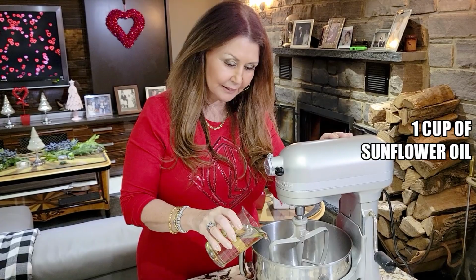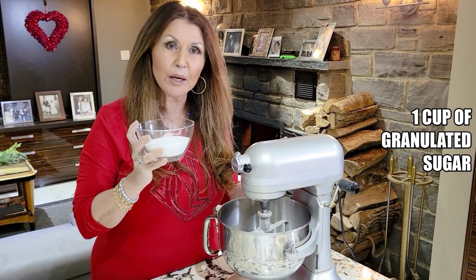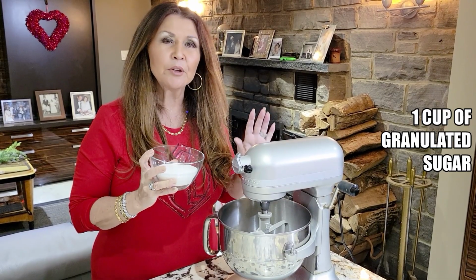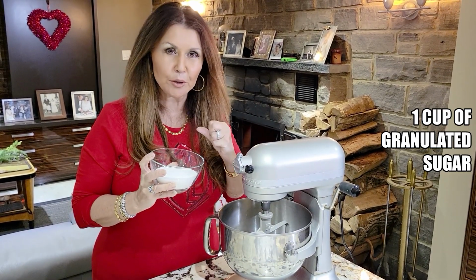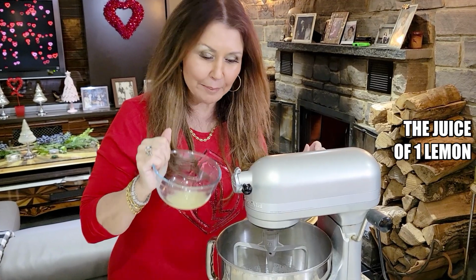1 cup of sunflower oil. To the sunflower oil, I'm going to add 1 cup of granulated sugar, and I'm going to give it a really good beating because I want the sugar to break down. The juice of 1 fresh lemon.